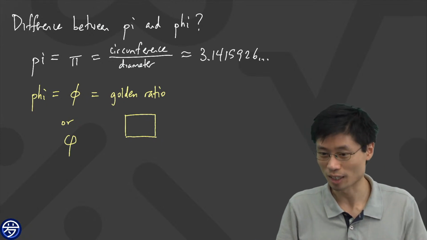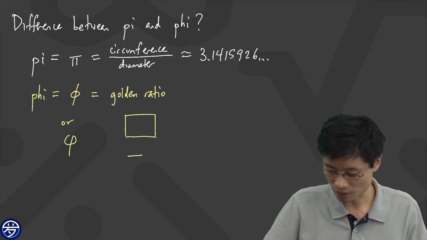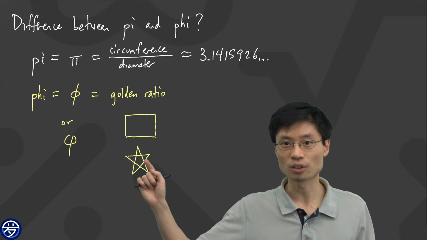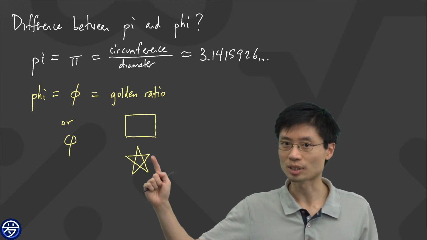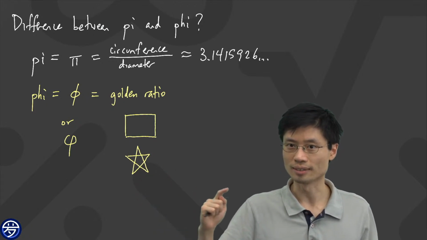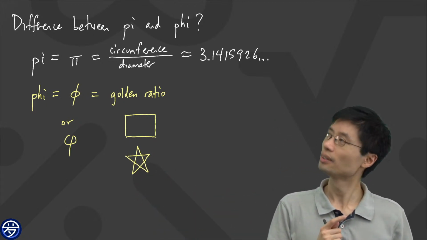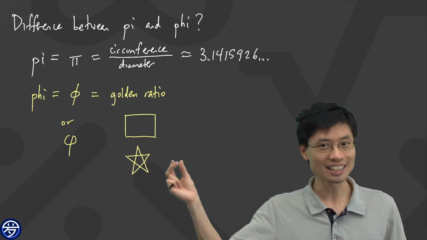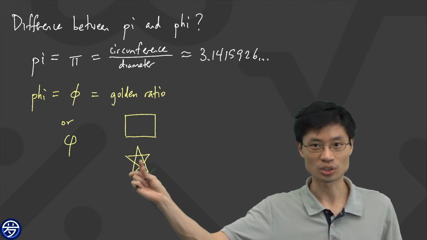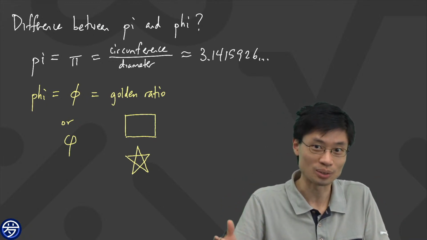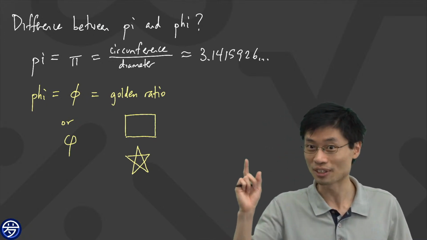And just as another fun thing about the golden ratio, if you actually draw a 5-pointed star, the golden ratio also comes out here. The golden ratio also happens to be, I think, the same as the ratio of the long side of this triangle to the short side of this triangle. I think. You know what? Since I'm curious, let's double check that. I think it's actually the ratio of the long to the short, and we're going to double check that. But I'm not happy just saying I think. I'm sure you can Google it, but it's more fun to figure it out. So we'll figure it out in a second.